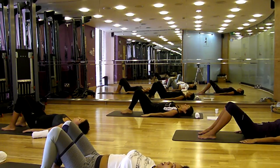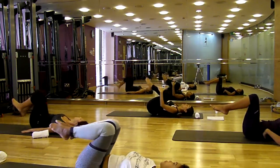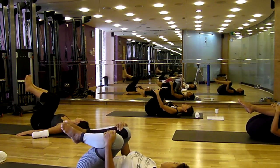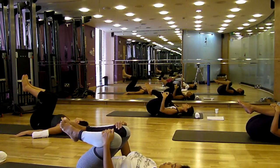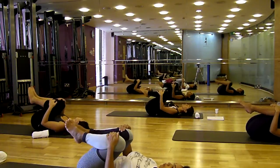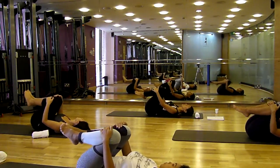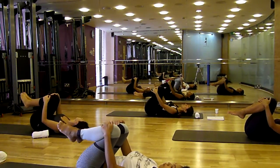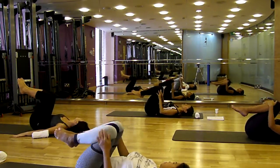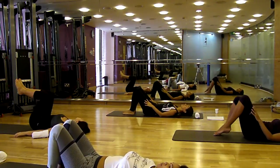Now, I'd like you to bend your knees towards your chest. Hug your knees, the toes together, heels apart, and your knees apart. Rock your body forwards and backwards. Circle your knees to your right and circle your knees to your left. Give your back a massage. And place your feet down, your knees still bended.